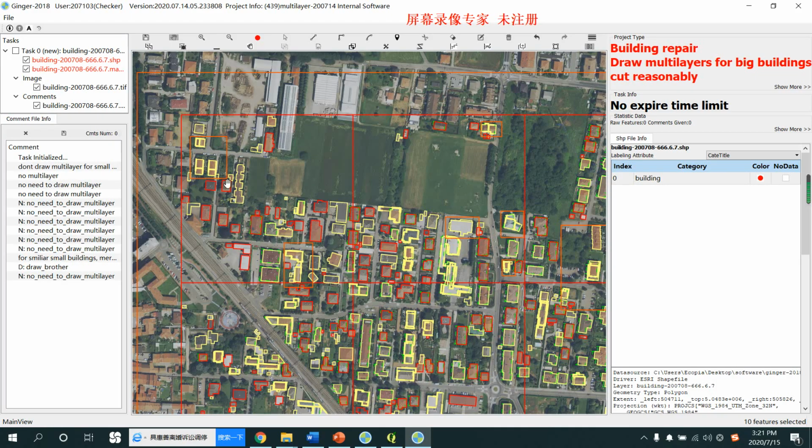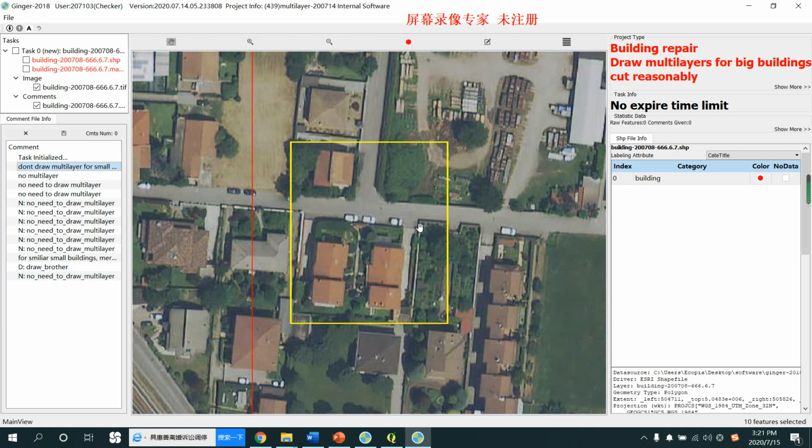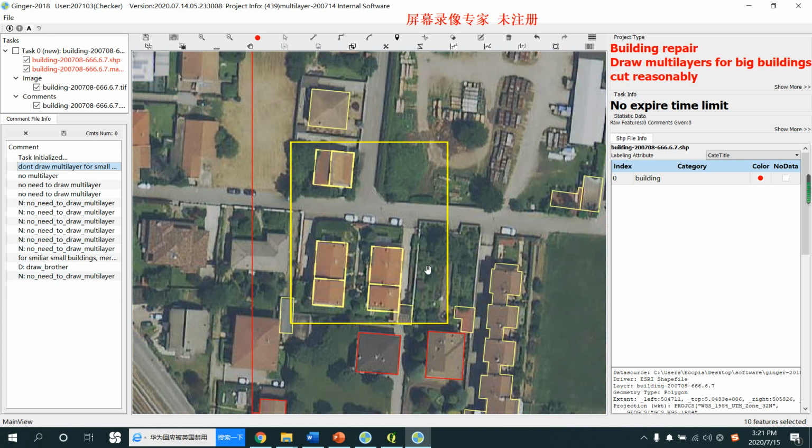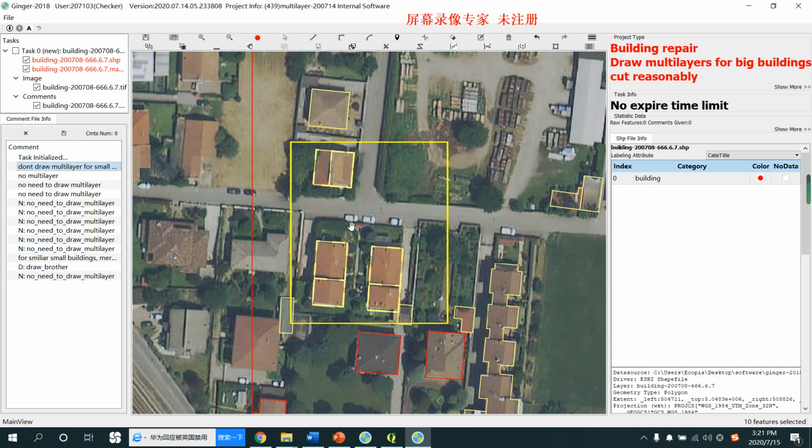This is the task. You can see I made so many comments, and it's just for the first line. Why do you need to draw multi-layer? It's just a residential building, okay? No side wall, and no need to draw 3D and jack any side wall. So just merge them, okay? For such type of drawing, you must merge them. So don't draw them at the beginning. Otherwise, you will draw them and then merge them. So why waste the time, right?